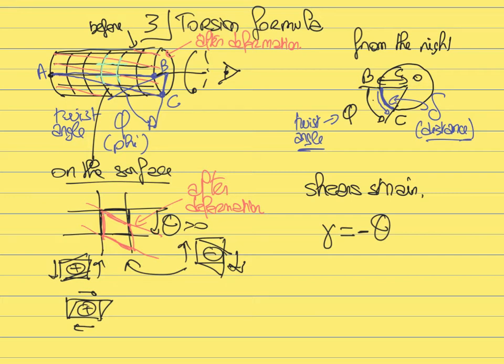Now let's look in more detail at how we can calculate this shear strain. We said that the shear strain by definition is equal to this angle theta, but we also said that a simplified expression, valid in the case of small angles, is that it is fairly equal to the tangent of this angle. This is because if theta is very small, then tangent theta is almost equal to theta. This is what is going to allow us to link the twist angle phi to the shear strain.